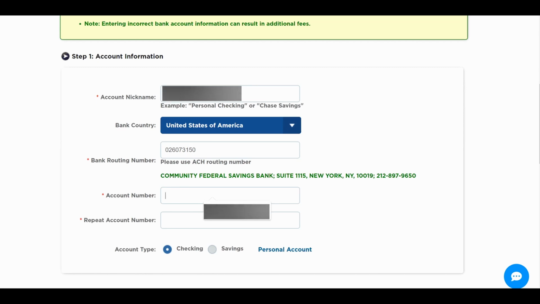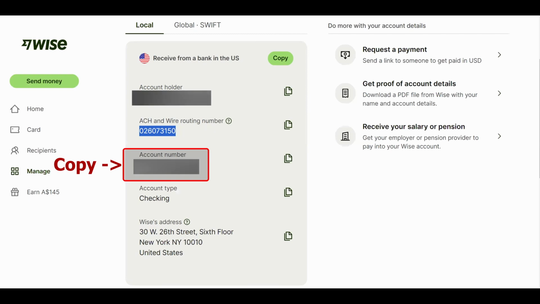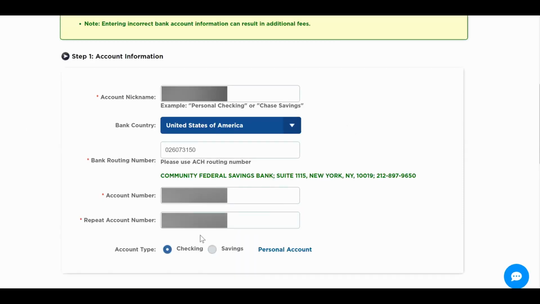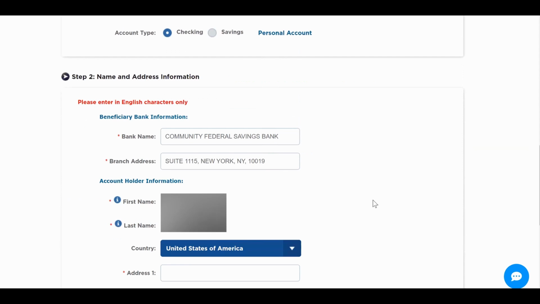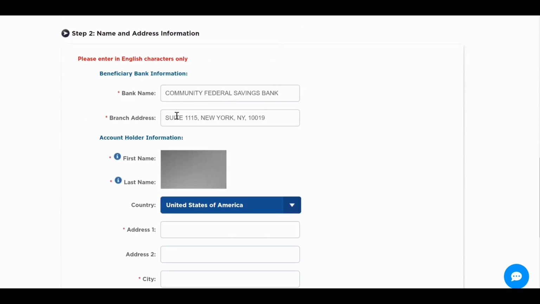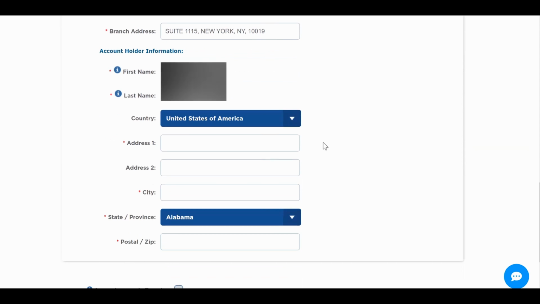The account number is your personal account number. When you paste that in there, we need to paste it in twice. So the account type is checking, and we come down and we find that the bank name and the branch address is already filled in, as well as your first name and last name.